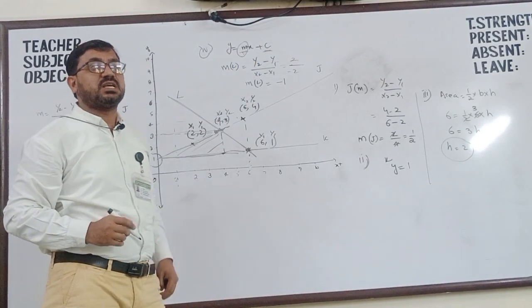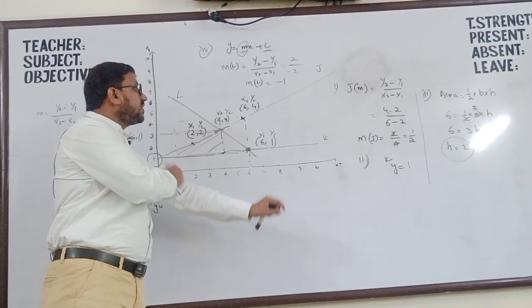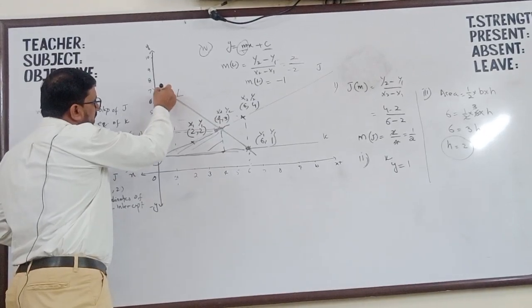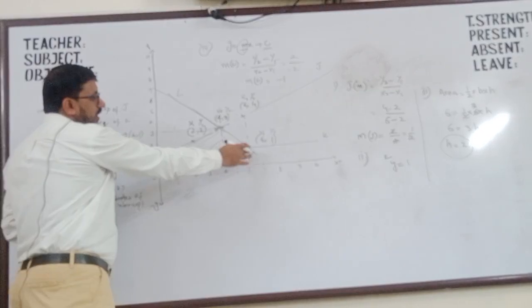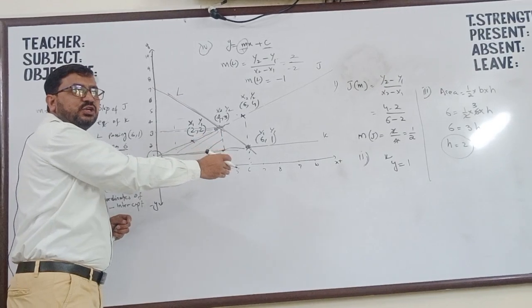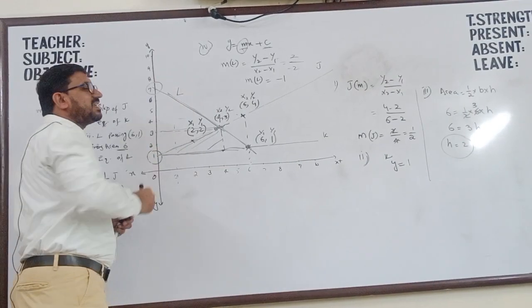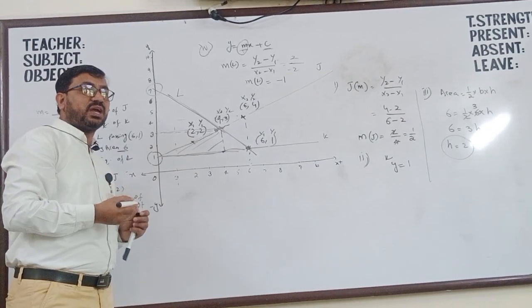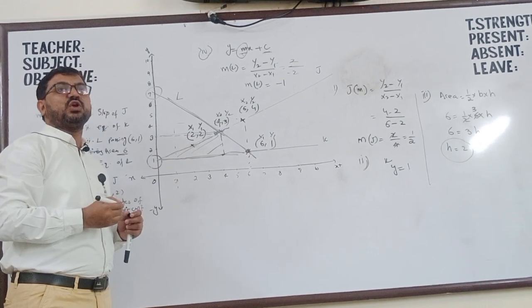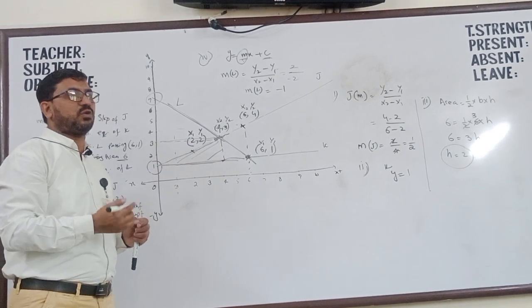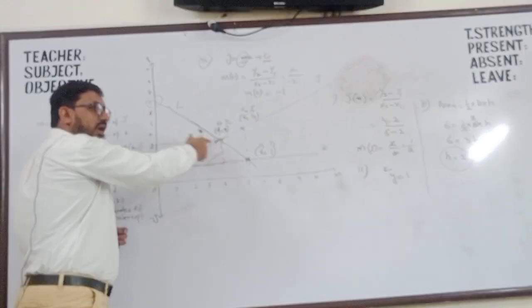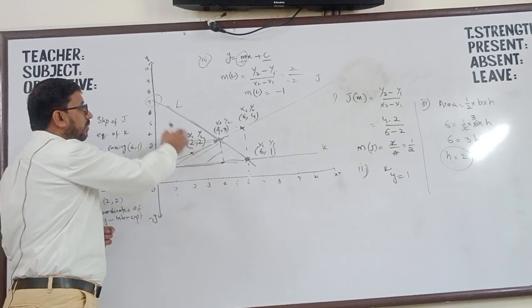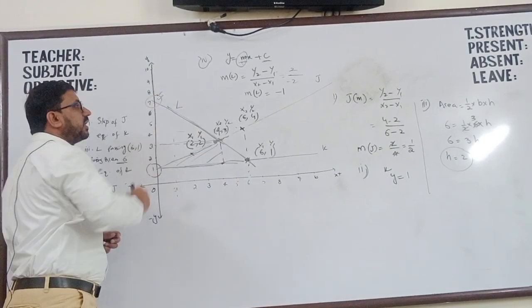But what about C? C is your y-intercept. We are following the graph, and if we extend this line, we'll observe one thing: your line n is intersecting the y-axis at 7. So what is 7? 7 would be the intercept. Wherever your line intersects your y-axis, that would be your y-intercept. So with the help of the graph, from these 2 points we calculated the slope, which is negative 1, and by extending the line we calculated the y-intercept also.